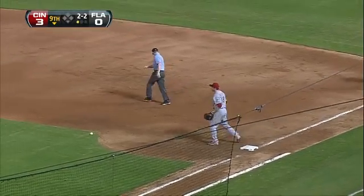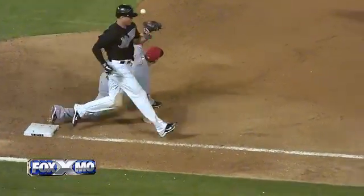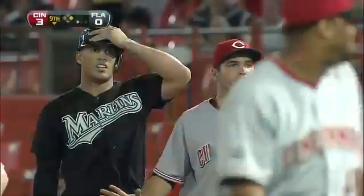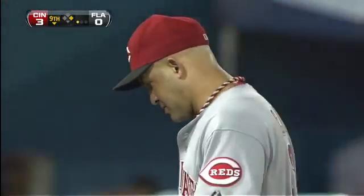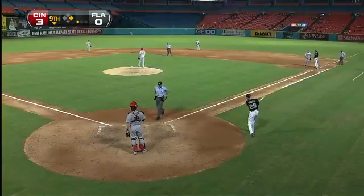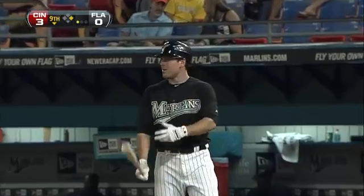Ground ball. Cairo to his left. In the dirt, and Votto can't pick it. So Miguel Cairo will get an error. They have not taken away that error from Omar Infante. They are still charging Infante with an error on that tag play at second base. Stanton at first. Here comes Dobbs. You've got Gabby to follow. So an E5 there.